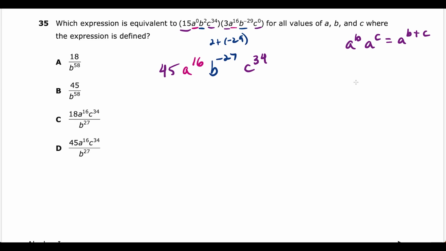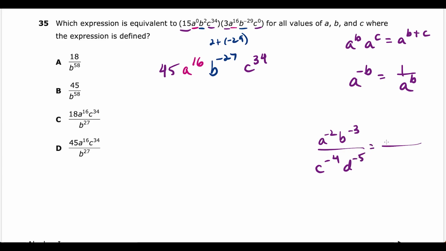And that's because of another rule. When you have a to some negative b power, you could call this 1 over a to the positive b. And one thing that I look for is that anytime I have a fraction, let's say a fraction like a to the negative 2, b to the negative 3, c to the negative 4, and d to the negative 5, I could send terms through the fraction bar and it changes the exponent from negative to positive. So I could send b to the minus 3 down and it'll become b to the positive 3. c to the minus 4 could go up as c to the 4, and d to the minus 5 could go up as d to the 5 like this.